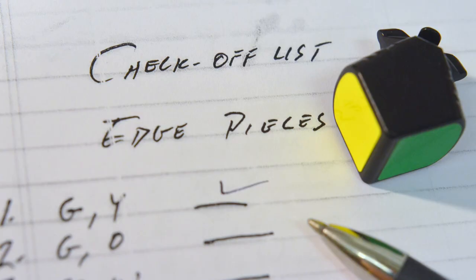And we'll do this right here. I use a little checkoff list as I'm assembling the pieces, like my green and my yellow go together on this edge piece, click, mark it off. And reassembling them is easy. You know, we took them apart. You just kind of put them together the same way that you took them apart, just in opposite order. So I keep a checklist.